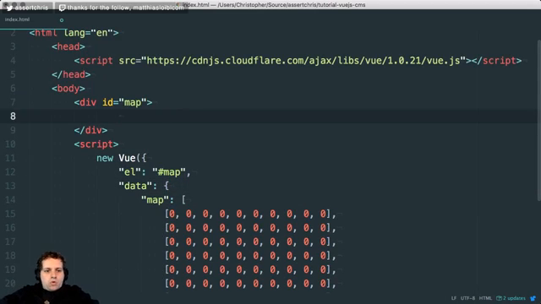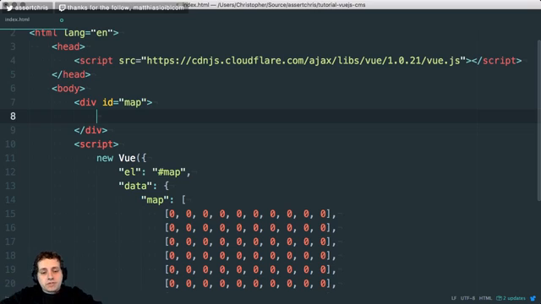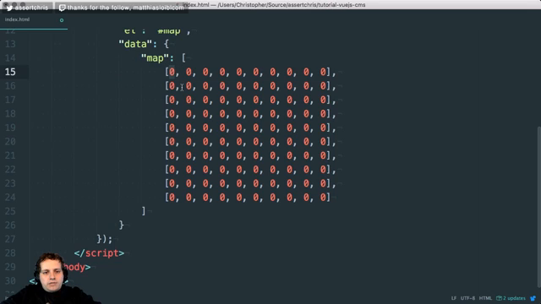Now, when you do something with Vue, let me think of how I'm going to say this. You can have what are called components, which are just basically containers around a Vue model, and you can repeat those components. So if I was doing this just with like jQuery and some procedural HTML, I may do something like have a whole bunch of nested divs with an x and a y coordinate and just draw stuff out with divs. On the other hand, I may want to give these a special name. So perhaps I start off by creating everywhere where I see zero here, an object that contains the info for an empty tile. Let's try and do something like that.